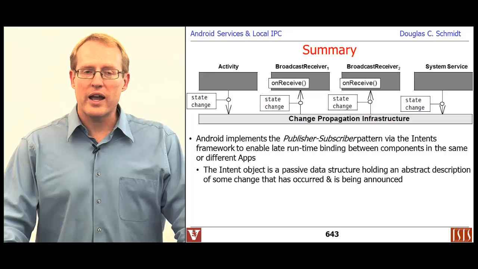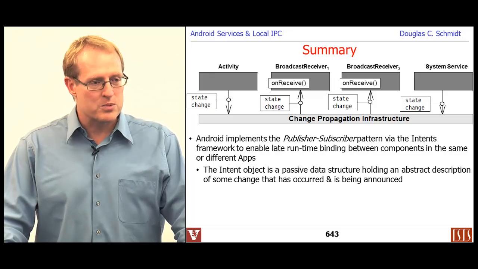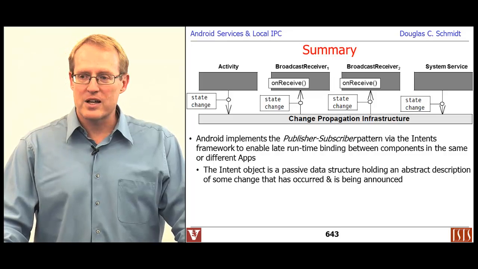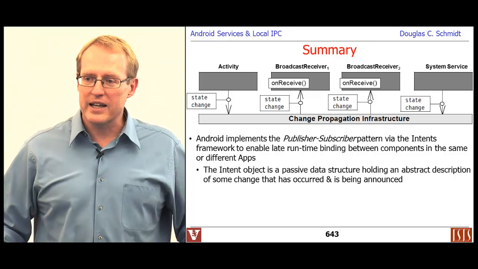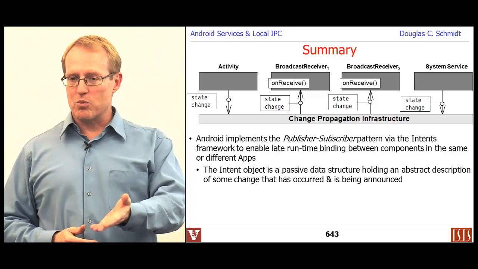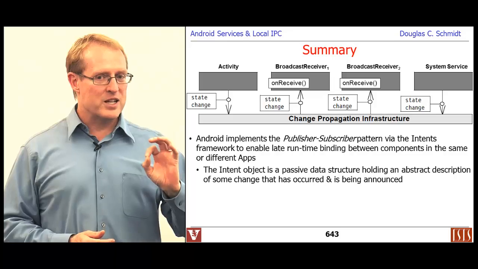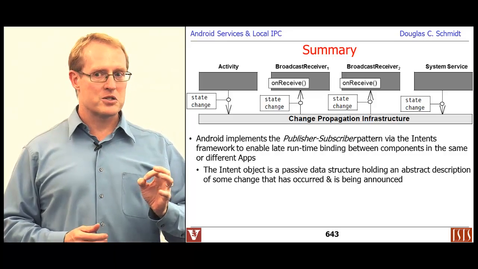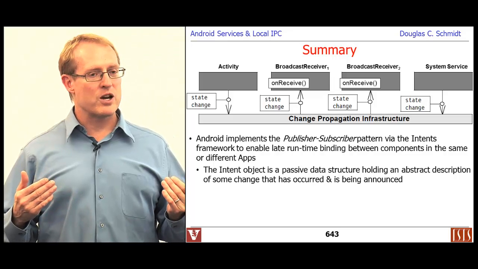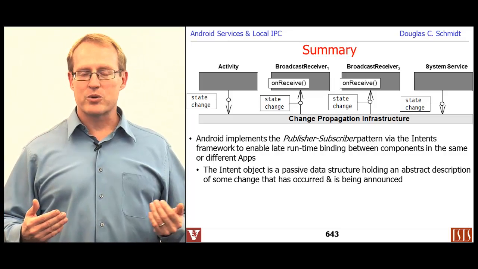Okay, so Android implements publisher-subscriber via intents and the intents framework, and it does this to give you this nice late binding effect where you can make changes after the system is running. For example, what I just showed you here takes place after the system is launched. So we're not doing what I just described to you there. We're not doing this registration in the manifest files. Instead, we're doing it in the app.